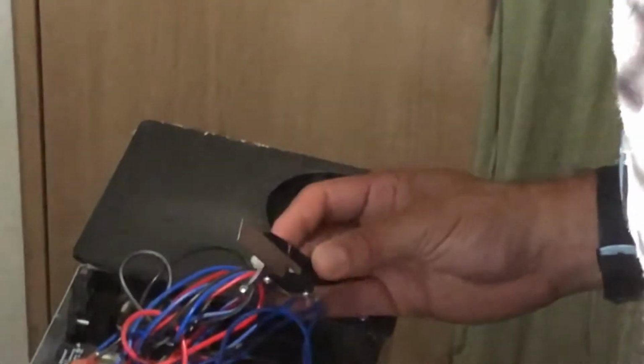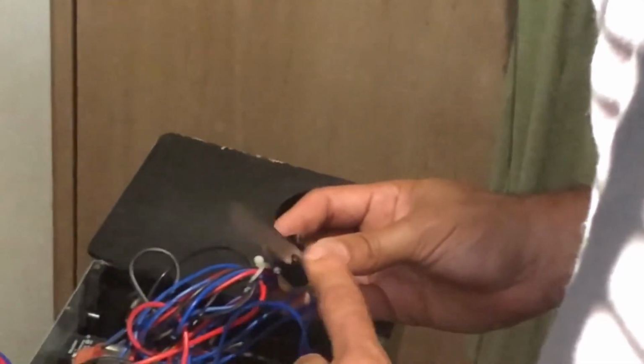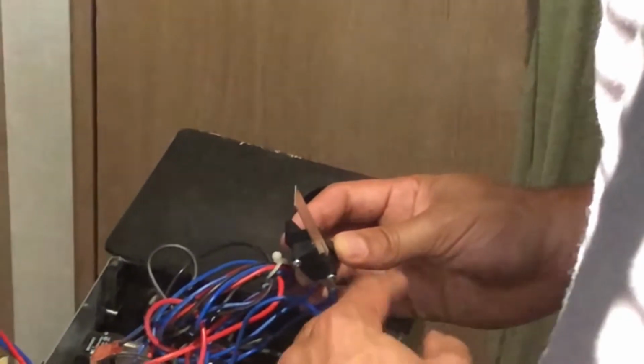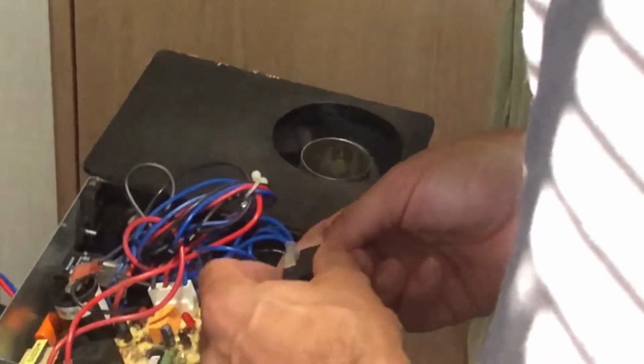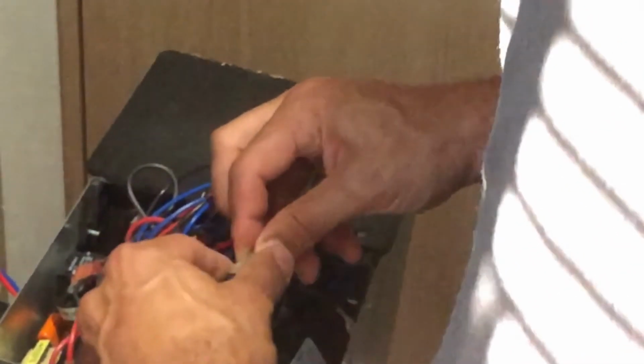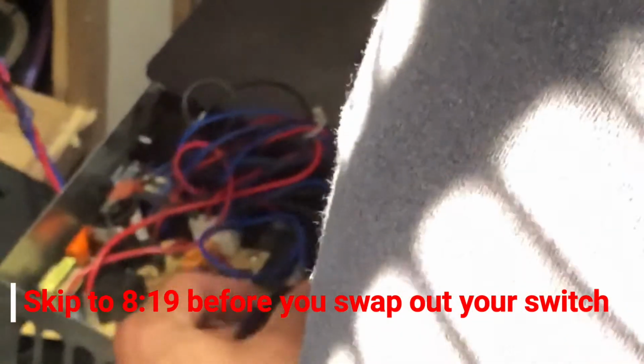If it's not igniting the gas, that's what the problem is. It's not allowing this to bypass your gas to come on because it's not saying, hey, you've got enough airflow. So this switch right here fails sometimes. What you want to do is just disconnect that, pull these tabs off, and then you just plug up the new one. So let's do that.